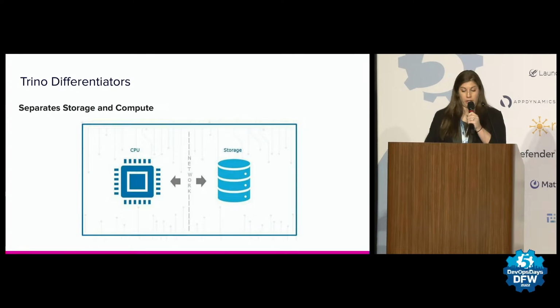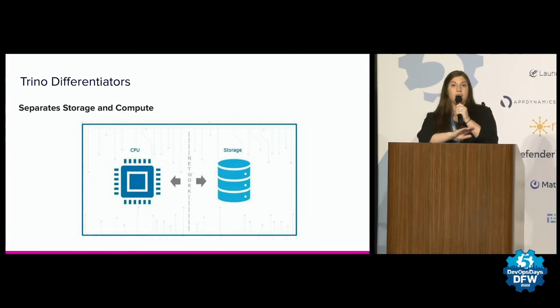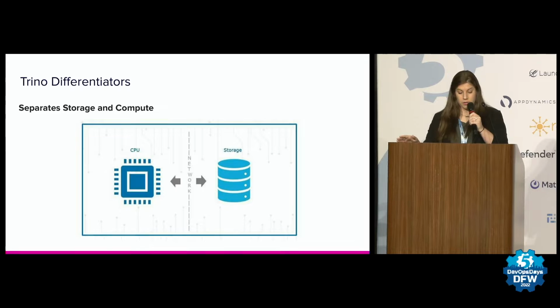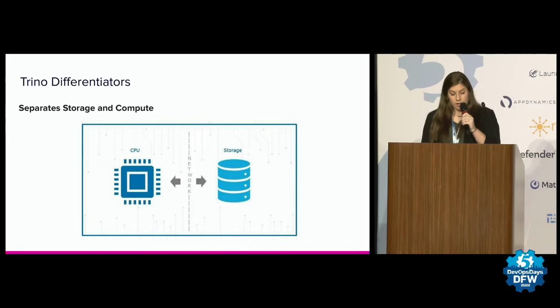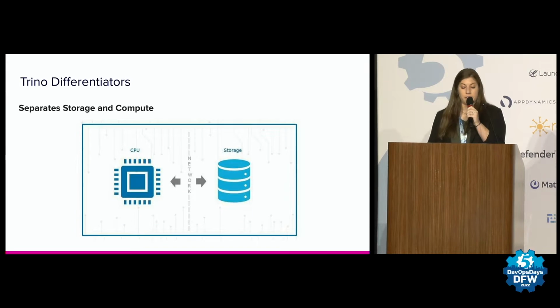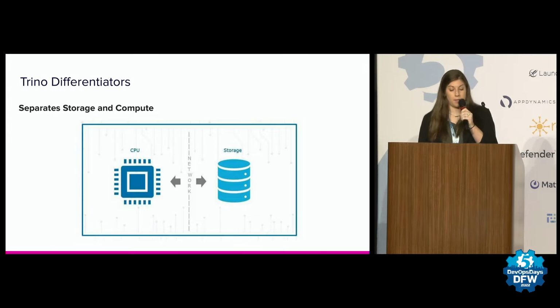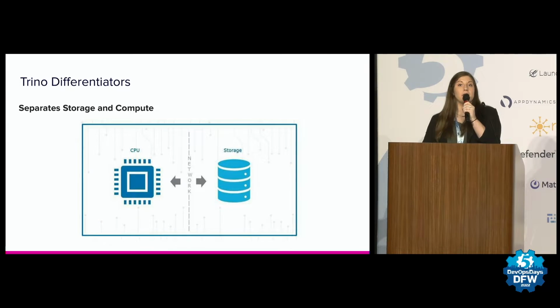So how does it work? Trino leverages its power by capitalizing on the separation of storage and compute. Trino acts as the compute resource behind your queries, but it doesn't store any of the data. This allows Trino to quickly scale up and down its compute resources for query processing based on the demand, which results in optimizing your hardware and resource needs, and reducing your cost.